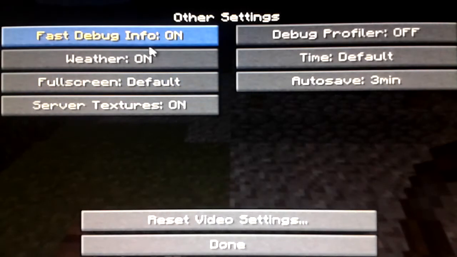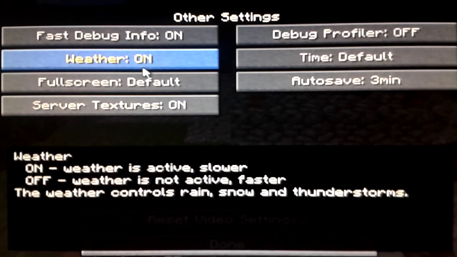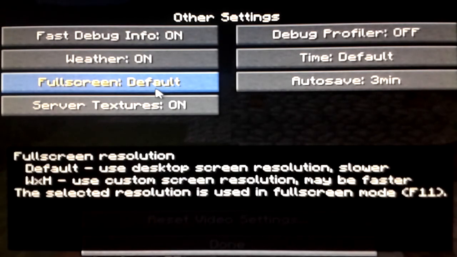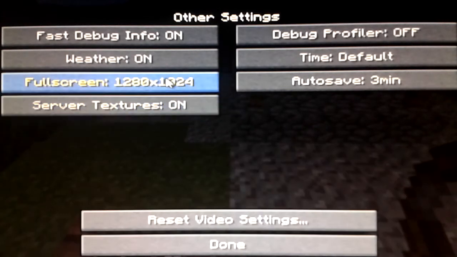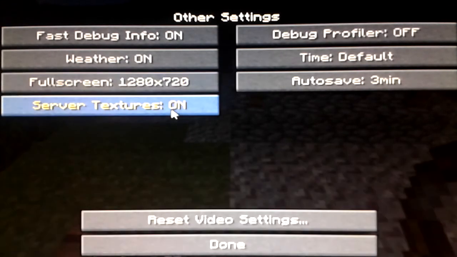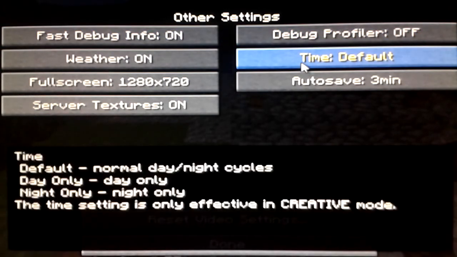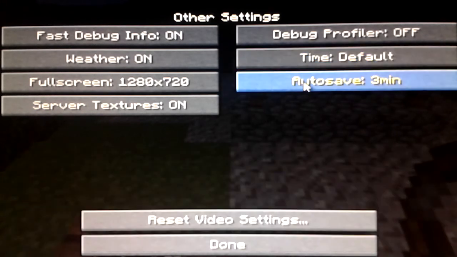Now, if we go to other, there's the fast debug info, weather. So if you want it off, go ahead. There's a full screen default. It changes the screen resolution, maybe faster. Interesting. There's a server texture. So let's say your server has special textures, go ahead. There's the debug profiler, which goes with these two. There's the time. And then there's autosave. It autosaves every 3 minutes.